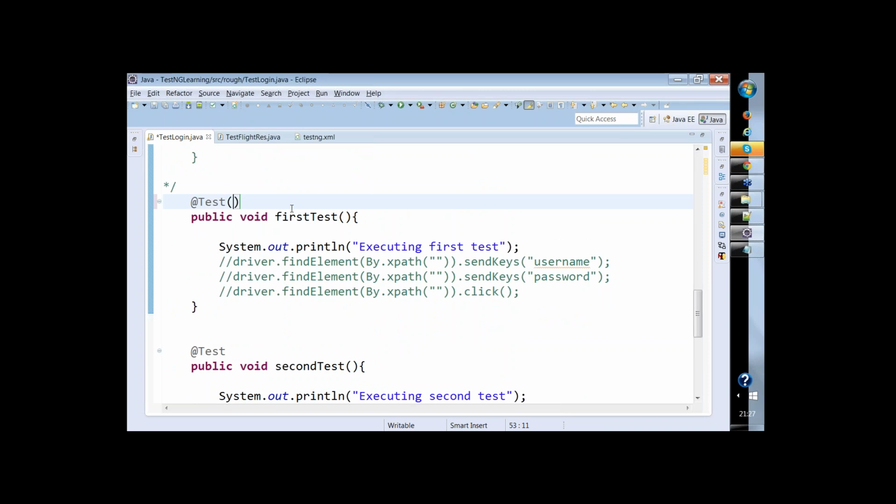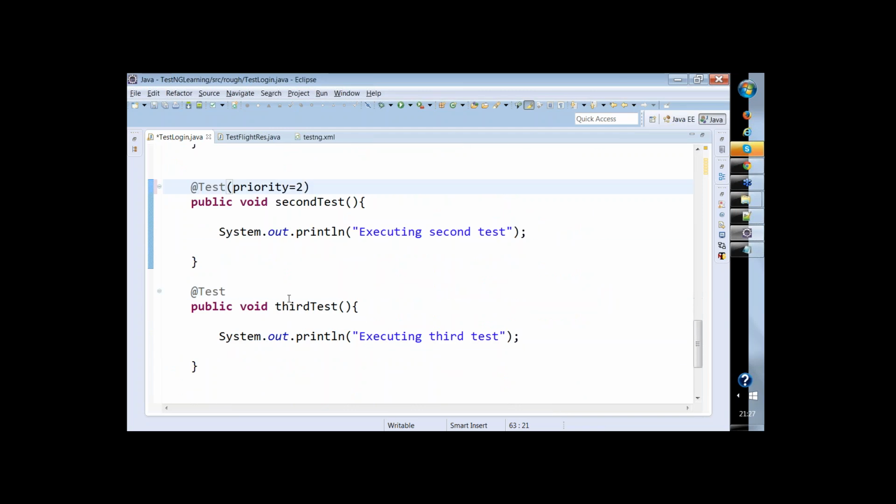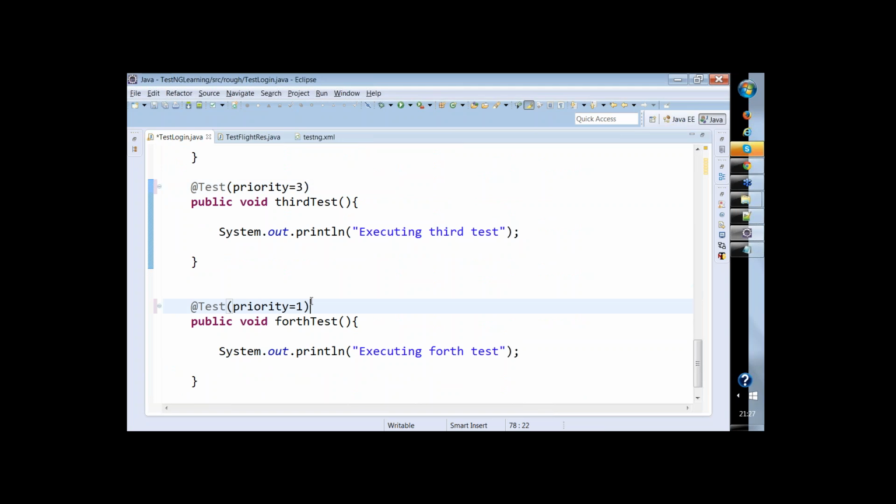If I give a bracket and write priority equal to 1, this will be treated as the first priority, the high priority. Same way I can have priorities over here, 2, then 3, then 4.